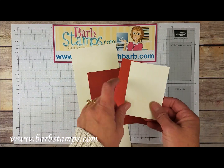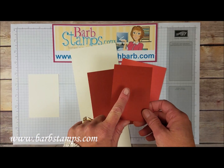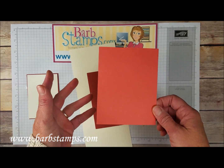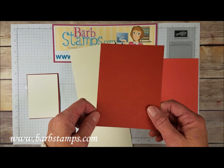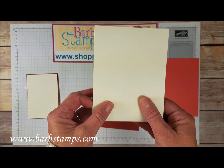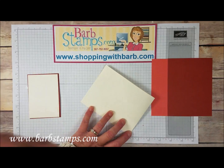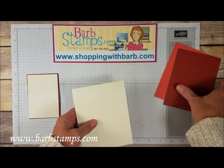All right, I have a 2 3/4 by 4 inch piece of Very Vanilla, 2 7/8 by 4 1/8 layer of Cajun Craze. This is about a 4 1/4 by 5 1/4. This is going to be the one we're going to do the buffalo check on. This is 4 by 5 1/4, and then we have an 11 by 4 1/4 inch piece of our thick Very Vanilla that I've already scored at 5 1/2 inches. And we're just going to go ahead and fold that in half and burnish that with our bone folder.